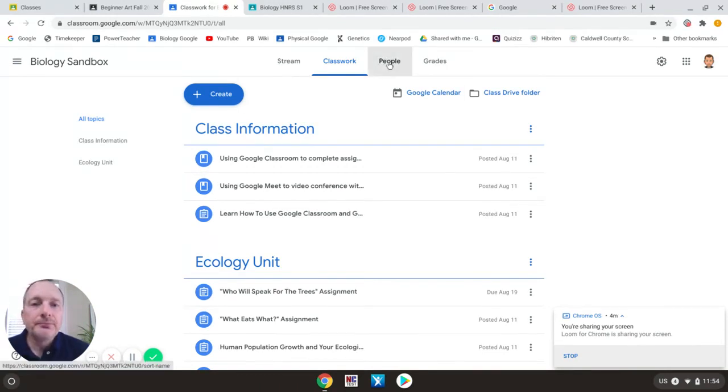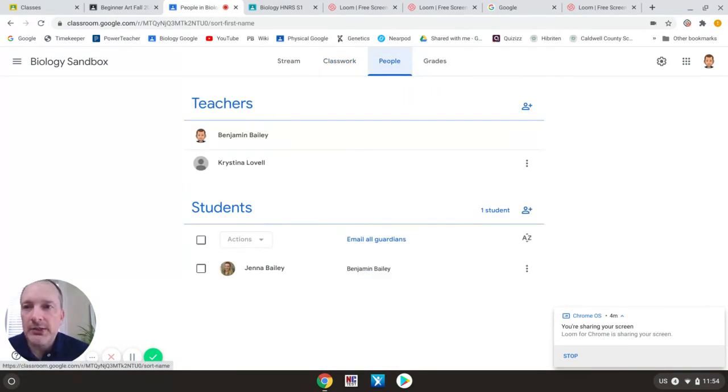The People tab, and I think this is the way it works for you because it does in the one that I'm a student in, will allow you to see the other people in your class and email them. I believe from your end, it will also allow you to email me and your other instructor for this semester, whose name is Christina Lovell. I'll introduce you to her later. But you should be able to email people in your class. That way, if you know what somebody's face looks like and they're using their actual face as their picture, or if you just know their first name and don't know their last name, but you need to contact them for some reason, you should be able to find them here in the email and email them easily without trying to look up their email address somewhere else.